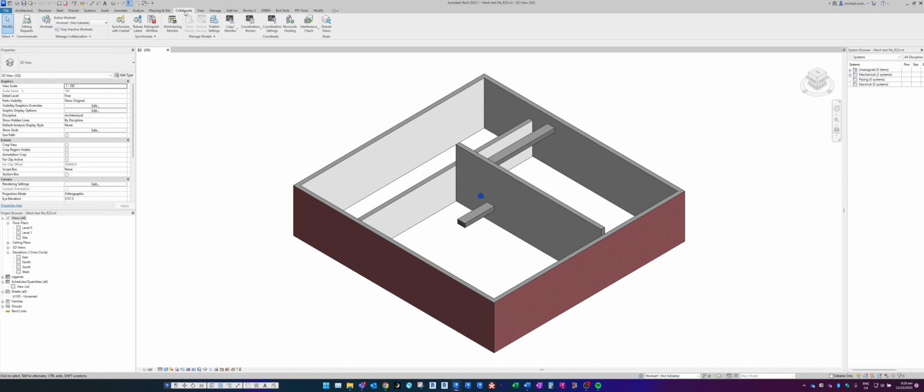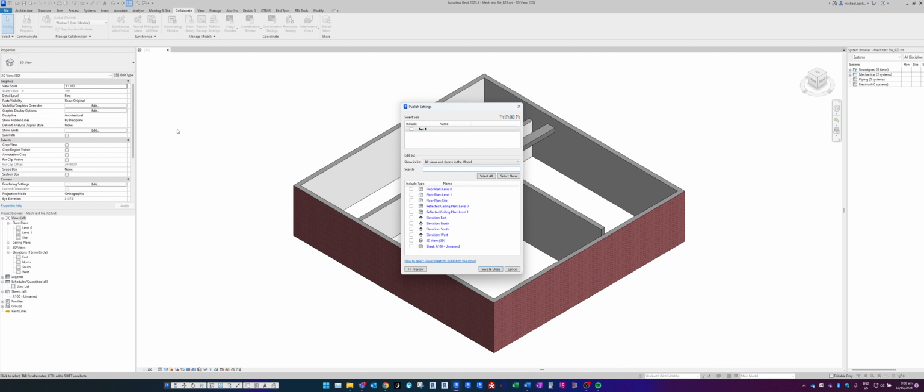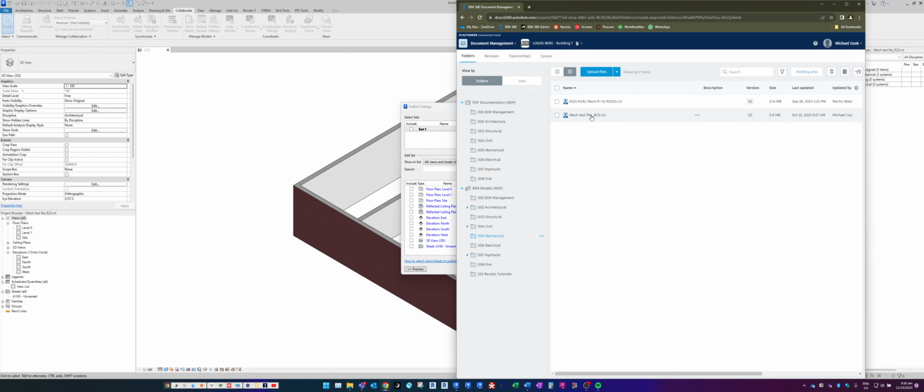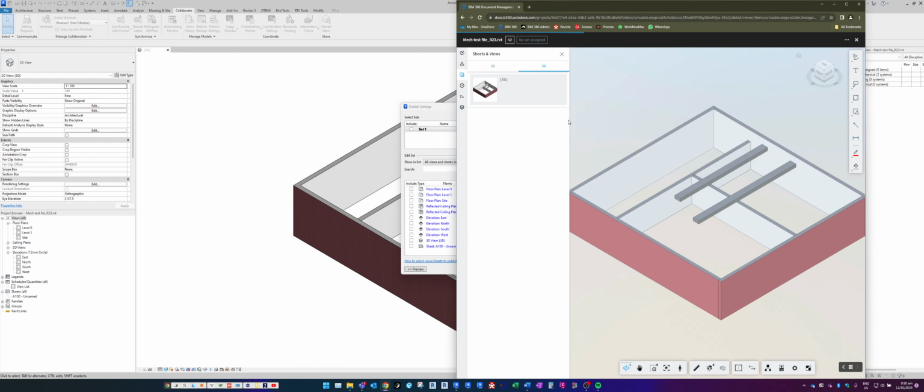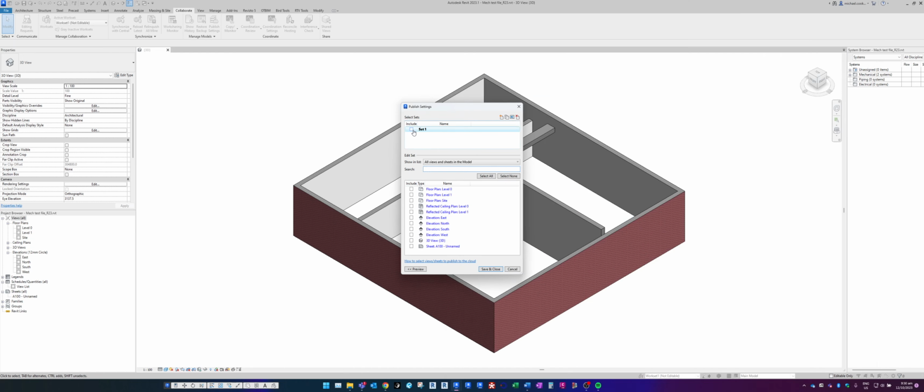We can go to our Collaborate tab, we can go Publish Settings, and this is where we choose which of the 2D and 3D views will be visible in BIM360. We note we have no 2D items, and the only 3D item is our 3D default view. So we have set 1. We can say we would like to publish all the items in set 1. You can create multiple sets of different visualizations for different publishers.